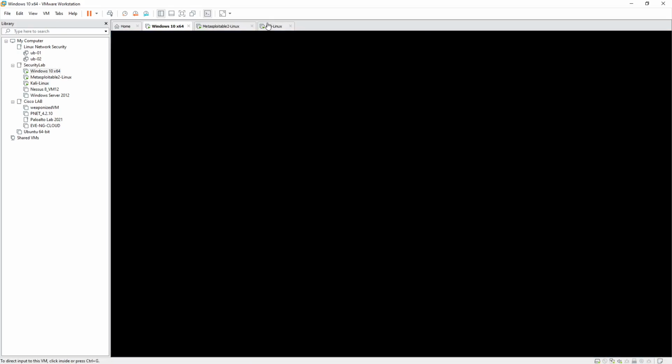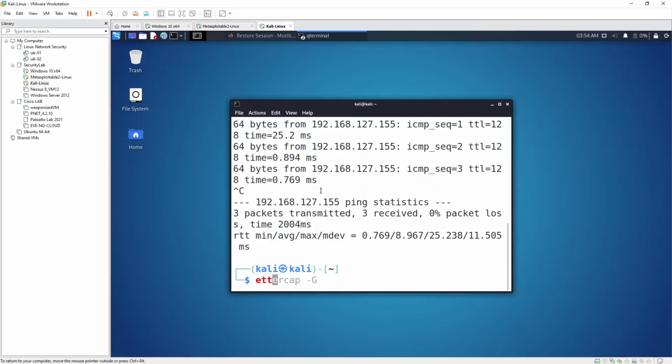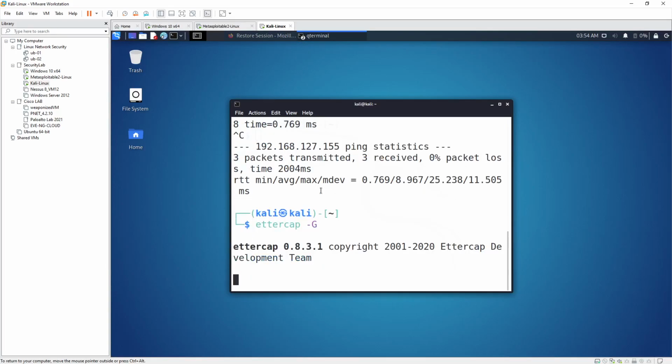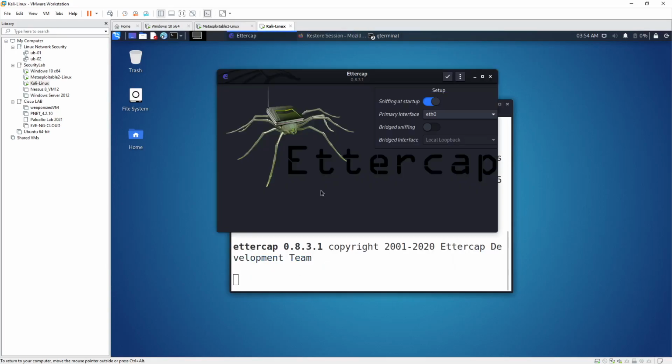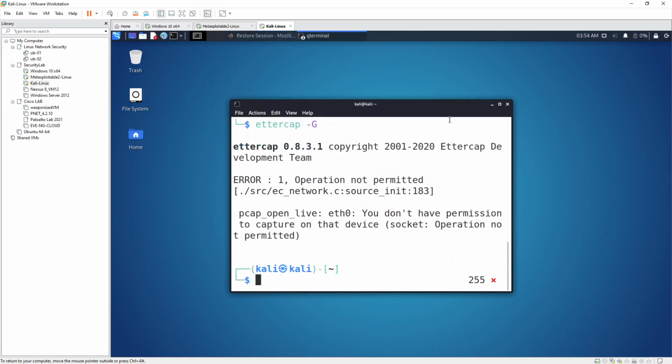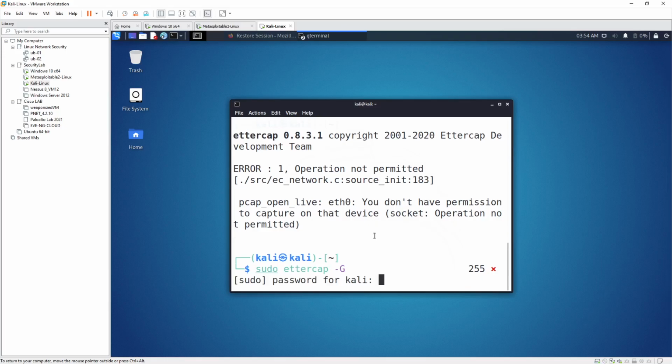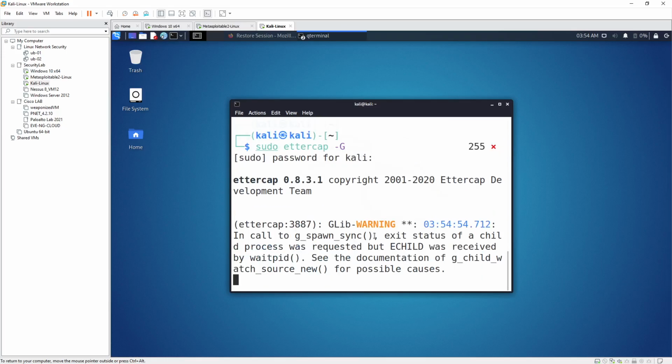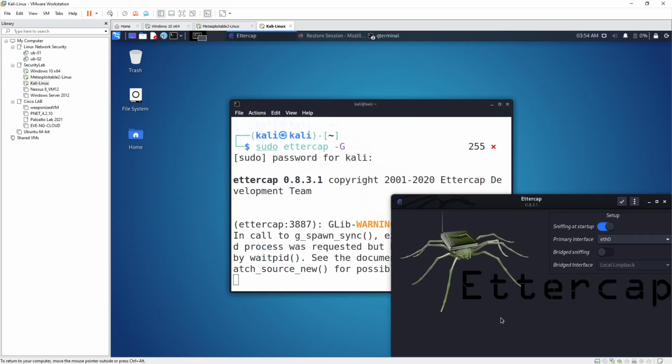What we are going to do next is use our Kali machine to run a tool called Ettercap-G, which is specialized in making man-in-the-middle attacks. I will start my tool, and in order to start it, I need to give admin privilege. By the way, if you are not familiar with what I'm writing on the screen, this is not magic. In reality, man-in-the-middle attack scenarios are very easy to conduct. Anyone can conduct one if they have enough time. I can give you resources and a walkthrough guide, and you will do it by yourself in a matter of hours. The first time, but the second time you can do it in minutes.